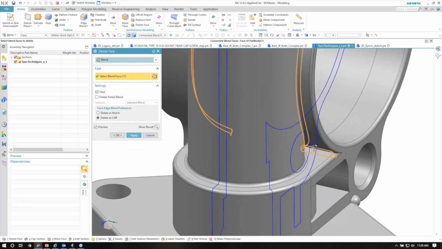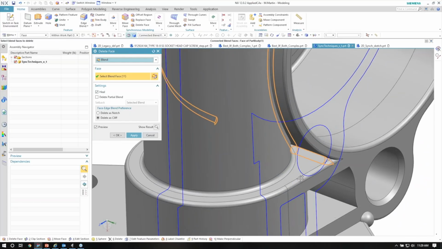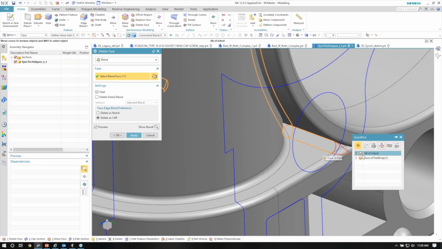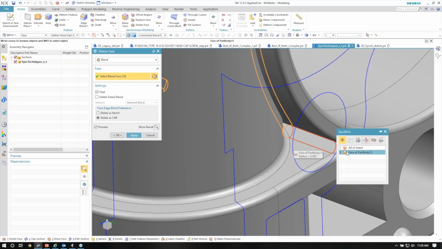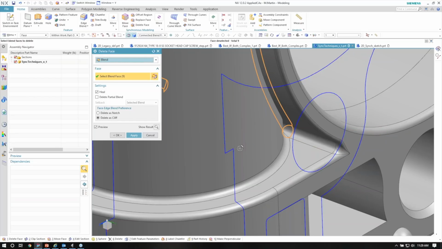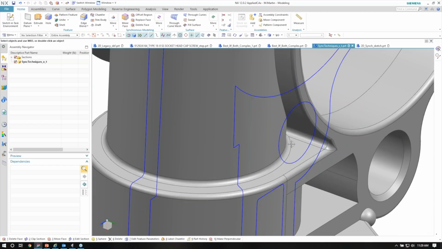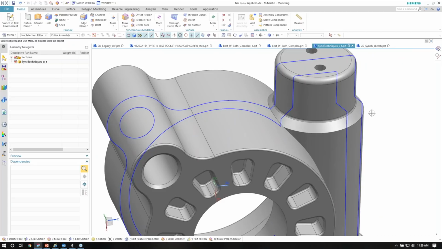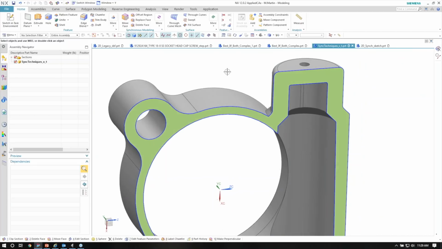Oh, and there it goes. So my blend is deleted. I might want to just keep this geometry the same over here without editing it and get rid of that deletion right there. And say okay. Now my blend that may be causing the problem is deleted. I'll bring this back and toggle on my section.